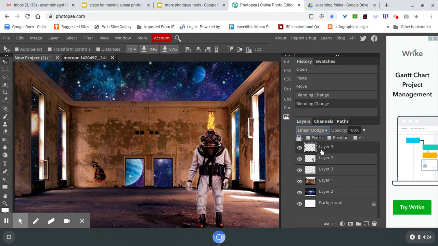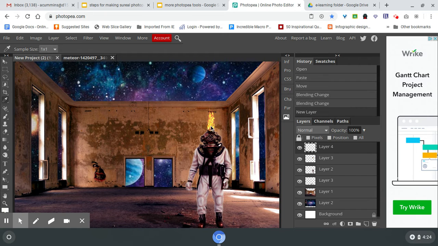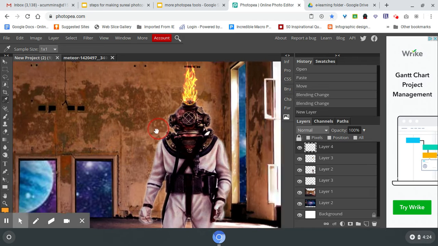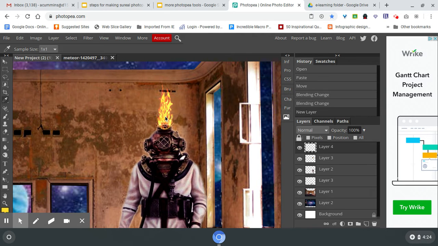So once I've done that, next thing I'm going to do is I'm going to make a new layer. And then in this layer, I am going to go over to the eyedropper and I'm going to click near the flame. Control plus to zoom in if you want to see kind of what I'm doing. So right now I'm trying to click on one of those flame colors, so that puts the flame into basically your foreground color. So now I am going to take the brush tool, I am going to expand it.